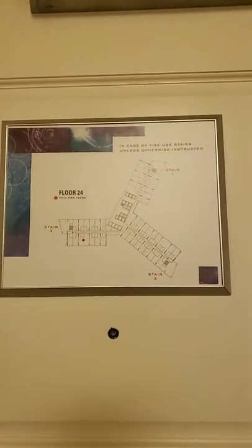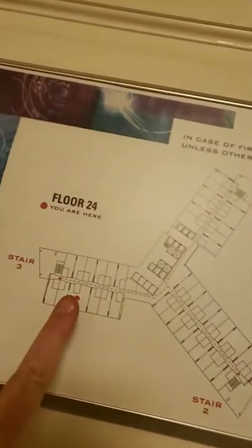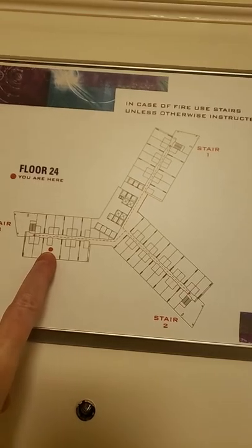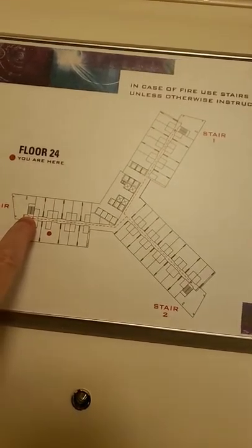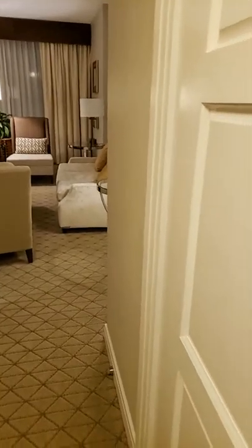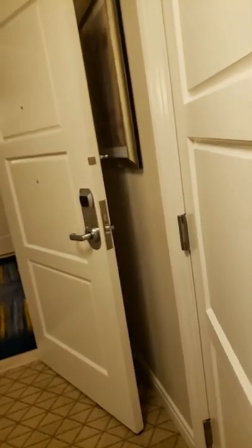On the back of the door there is a diagram showing you where you are. We are here, and the stairway and the emergency exit route would be down here if you're going to use the stairs. Obviously if you're in a handicap room that's not going to work so well unless you're going to roll down the stairs. Over here to the left hand side of the door is the button to push — this button opens the door again. It's good that it's far back because then your wheelchair will not be in the way of the door.